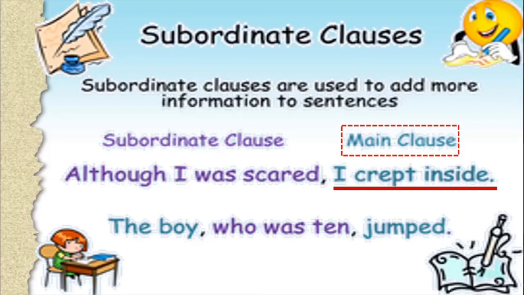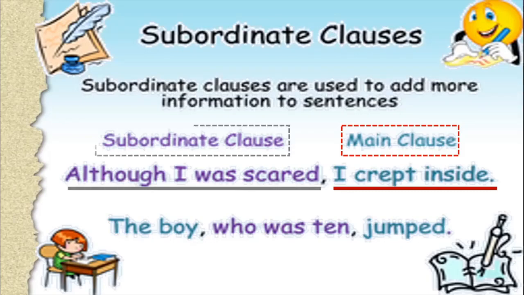But here, creeping inside means when you want to do something very quietly, you do a kind of action or movement which you can call creeping. Creeping means you will lie on your stomach and creep. Those kinds of movements are also done by people who work for the army, etc. Alright, so here, I crept inside. Full sentence, full meaning. If you want to add some more information to this, then you add the subordinate clause, that is, although I was scared.